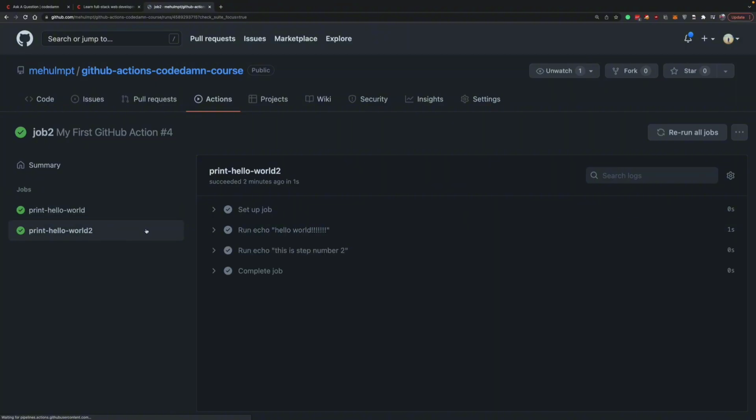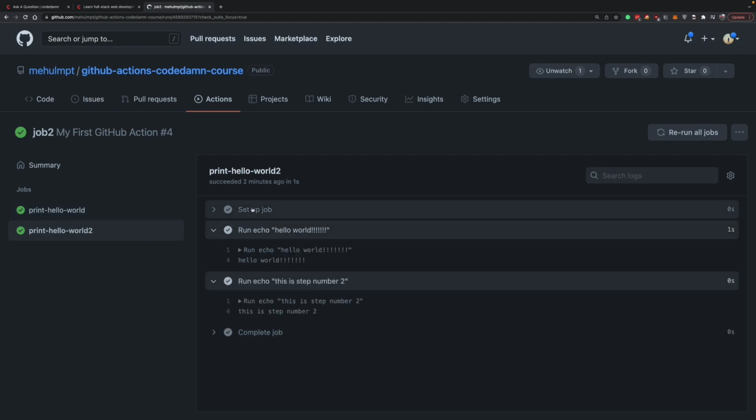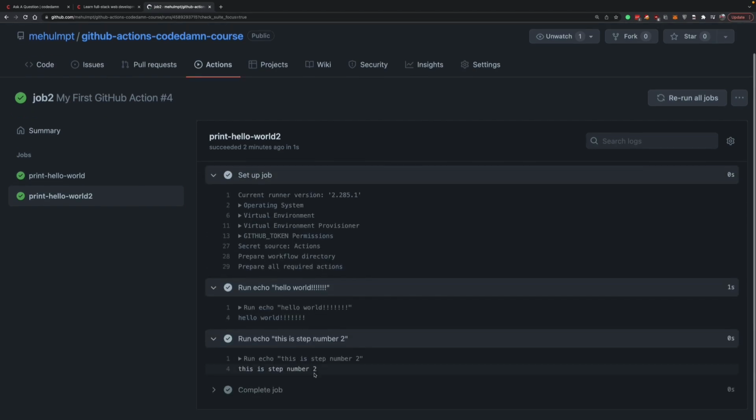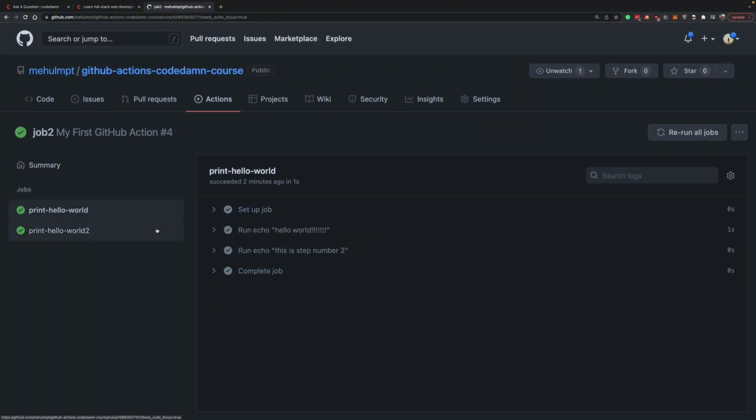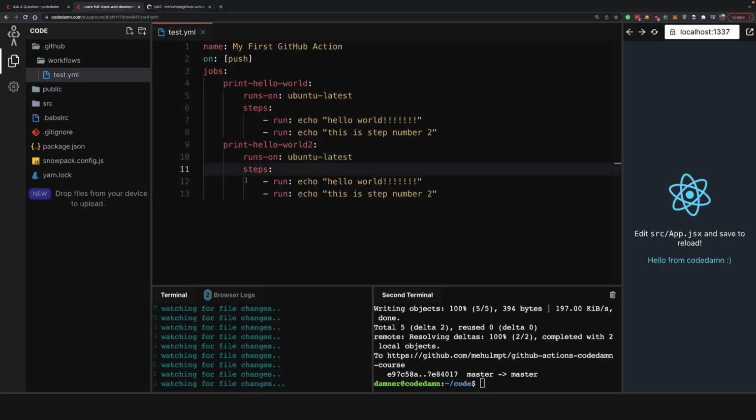Then there was a similar but separate job running parallelly to this one. Jobs run parallelly, steps don't run parallelly. And this particular thing pretty much executed the same stuff which was happening in job one. So there's nothing really to explain here. But yep, that's pretty much it for this video. In the next one, I'll actually tell you how you can execute jobs in sequence as well, because that is also an important part. But this should get you started with at least writing your first few bash scripts in GitHub Actions.